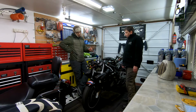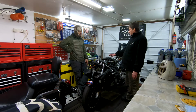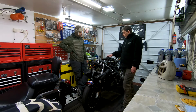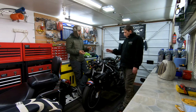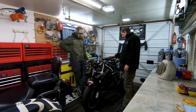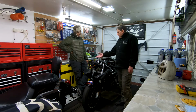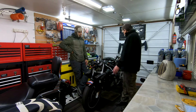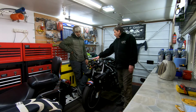And obviously, let's say this runs, where do we go from here? Would you advise? We need to freshen the bike up. It's been stuck for a couple of years. The oil will be absolutely a waste of space now. So what we'll do, if we get it running, the next job will be to freshen it up. Plugs, oil filter, check the air filter, a nice service on it. Get everything freshened up. Get the brake fluids done because that'll be contaminated now with condensation. That'll probably have gone weak. The brakes feel quite spongy, but again, it has been sat a long time. So the calipers will be stripped and greased. All the pistons will be checked to make sure they're free. We'll renew all the fluids.